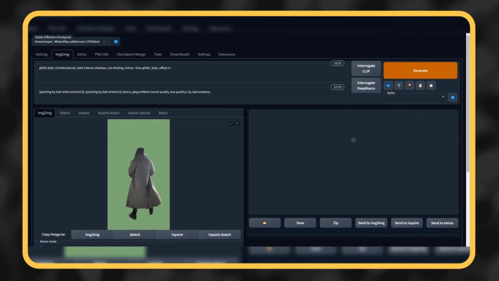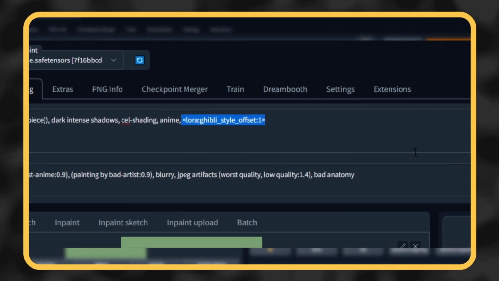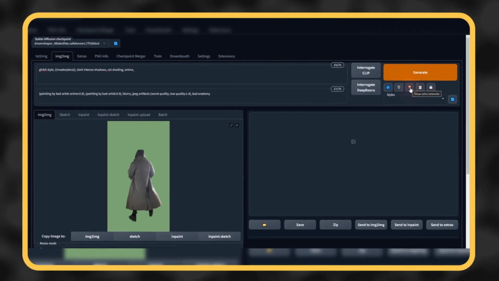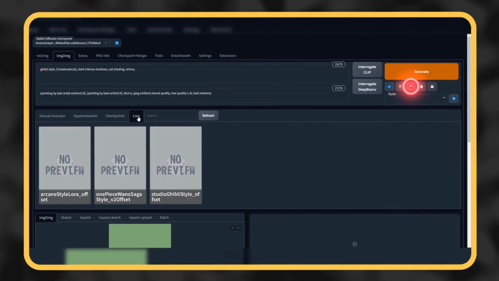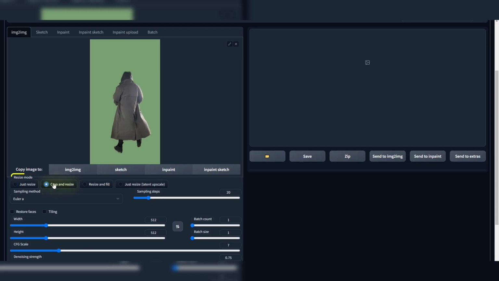By the way, like I mentioned earlier, this is the prompt for the LoRa model. You don't have to go to Civit AI or save this somewhere in order to use it. If you hit this red icon, you can find a LoRa setting, and that's where all your LoRa models are stored. Now, before I could hit generate, there were a bunch of different settings I had to adjust.